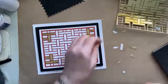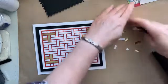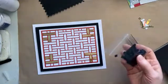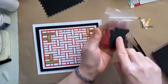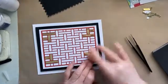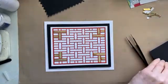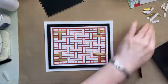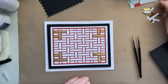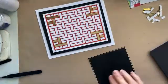Okay. So all these I'm going to put in a bag and keep those. Because I had an idea that, because I've got little bags of black ones and little bags of red ones, you could actually make a background out of them. That would take a while. Let's stick that down. So, there's some in the die. That's probably where my ones that wouldn't fit are. See, but it cuts absolutely beautifully. I'm not going to pop out all the others because it'll make a mess and it'll take me ages. You don't want to watch me clearing up. So that's that. So let's pop some foam tape on here.